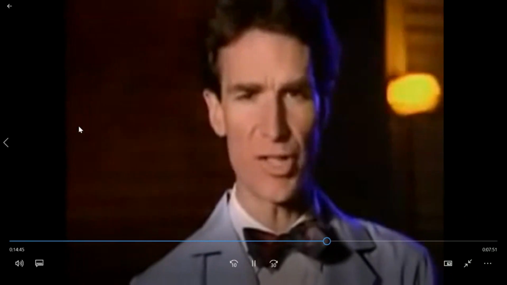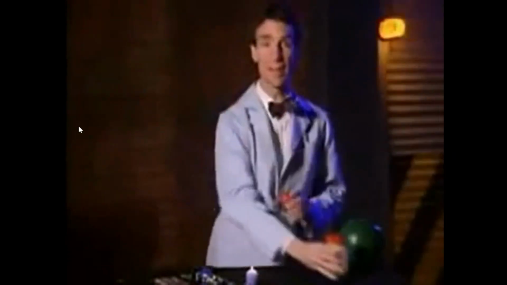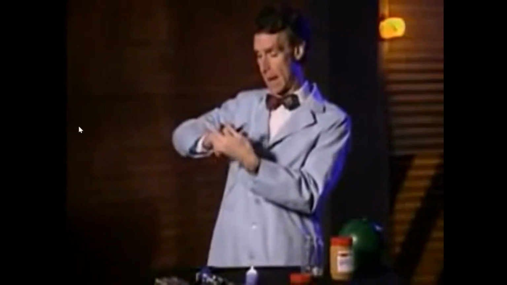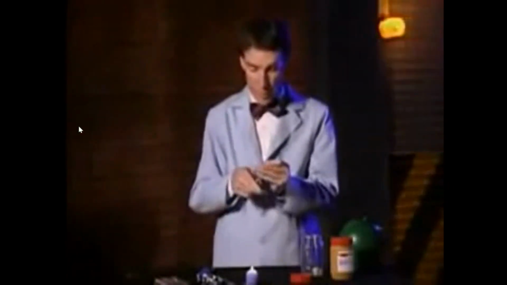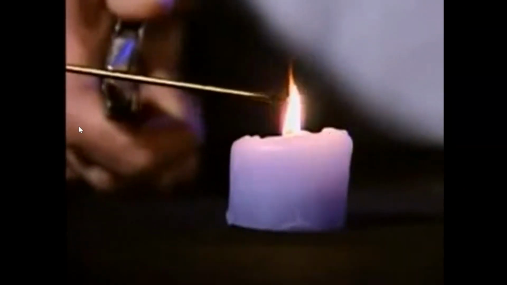You can make your own precision static electricity detector called an electroscope. Yeah, all you need is a peanut butter jar. Of course, it's got to be empty, like this one. Then you need a coat hanger. And you may want to get an adult to help you with this part, but cut the coat hanger in two places like this. Watch yourself, sir. And now we want this piece of coat hanger to go through a hole in a peanut butter jar lid. Now, a great way to do this is with a pair of pliers and a candle. You definitely want an adult to help you with this part. After it's warm, push the coat hanger through the peanut butter jar lid.